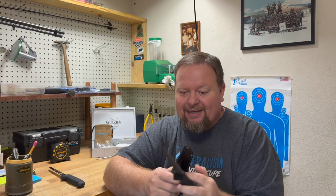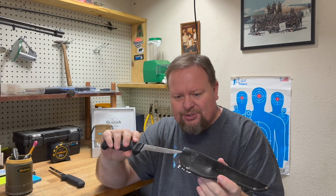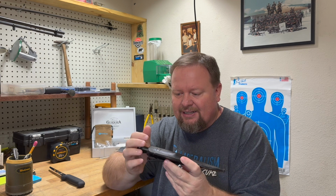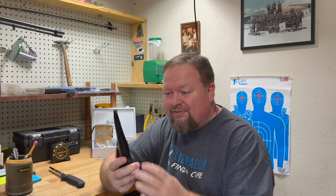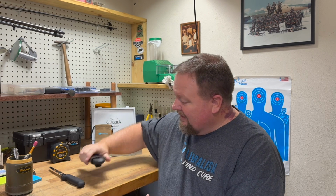I can't find any with a black handle for sale. I can't find any with a black holster that says Case. I find some that look kind of more like a steak knife or a kitchen knife, but I can't find this knife. And I'm here to tell you, it's sharper than the Victorinox.